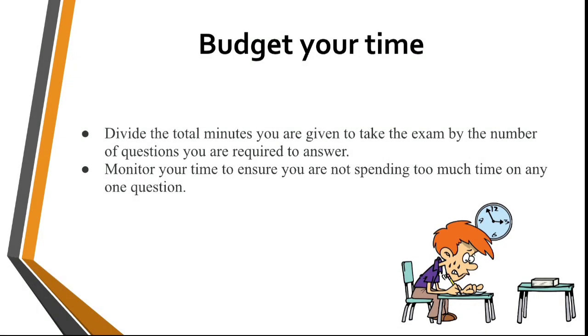So one of the first strategies that you can use is to budget your time wisely. Now you can do this by dividing the total minutes that you are given to take the exam by the number of questions that you are required to answer. So let's just say for example purposes, you are given 60 minutes to answer a total of 60 questions. You would then provide yourself with no more than a minute per question to ensure that you are making valuable use of the time that you are given.